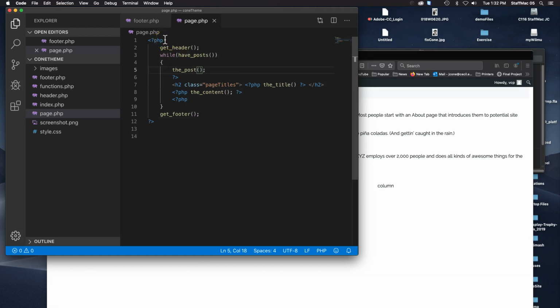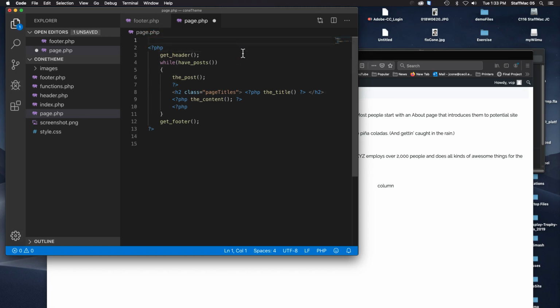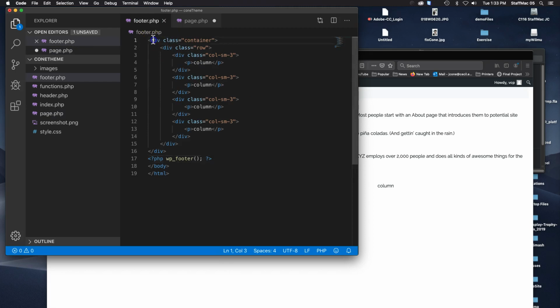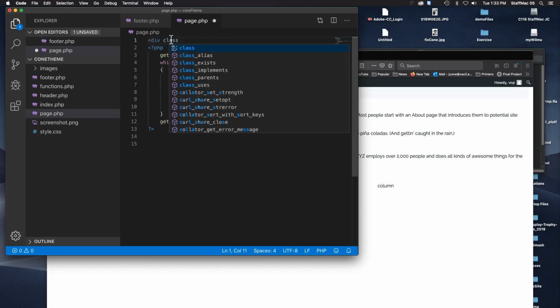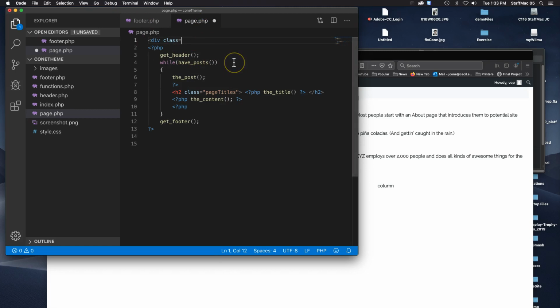I think what I might do is this, just to make things a little bit more organized, because if you look, we always did the div container. Inside of here, on the top we'll do a div class equals container, since this is a single page, just so that that is set up, and then at the bottom here do a closing div. That way when we go to make our content, I can put columns and rows, and they'll all be wrapped inside of that. Other than that, this should be fine.